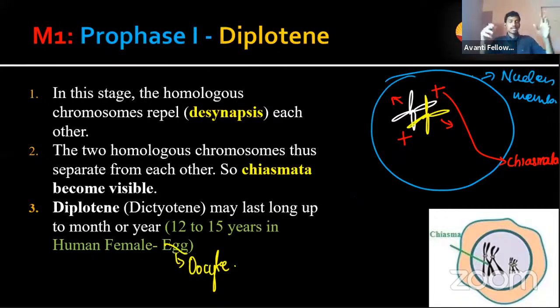That's why the chromosomes start to move away. Because of that, we can see an X-shaped structure in between the homologous chromosomes, where DNA exchanges happened. That's what we call the chiasmata. Okay, X shape. I will write X shape here also. They asked a question about chiasmata, that's why I mentioned that. As you can see here, X shape.